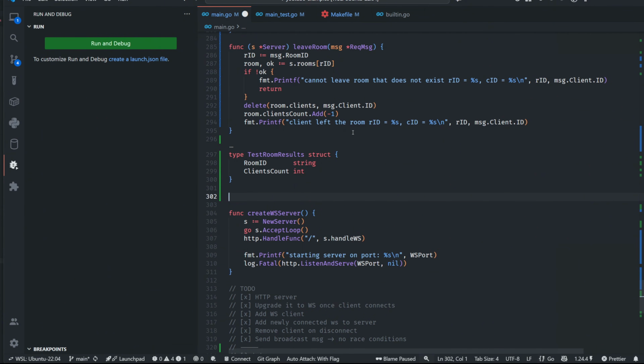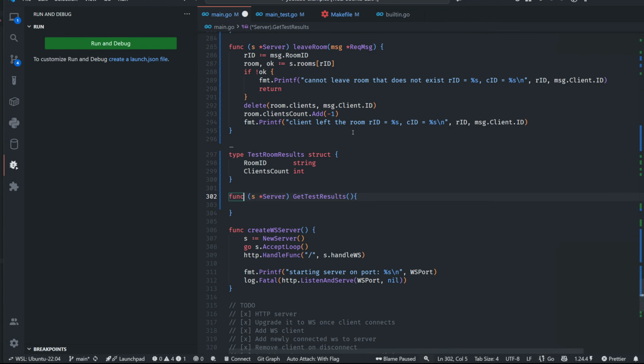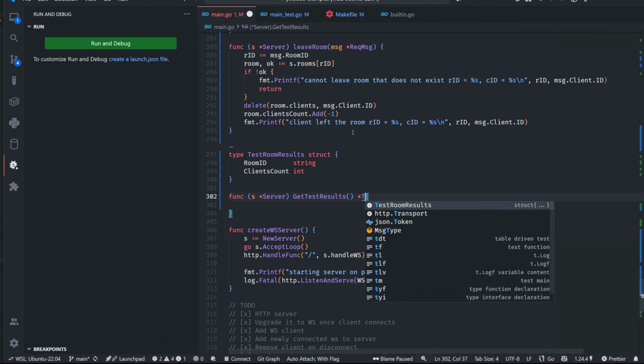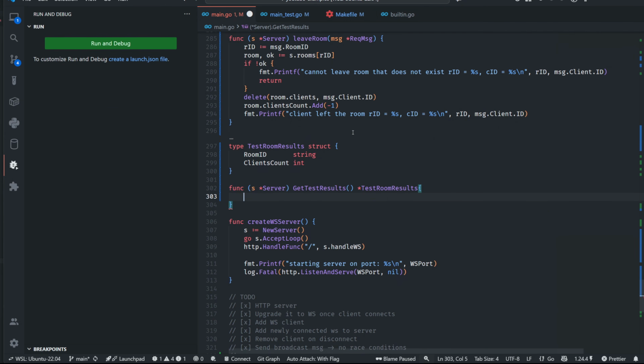Right, and we will create on the server func as server get test results, and we will return test room results.